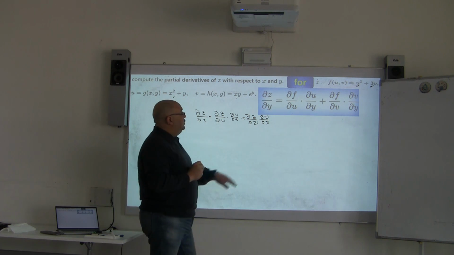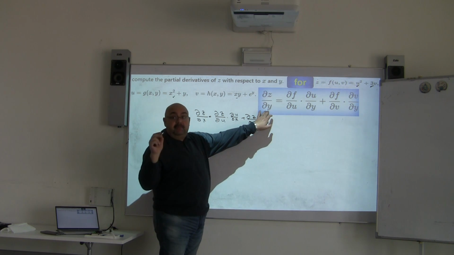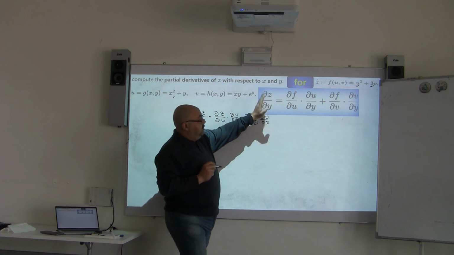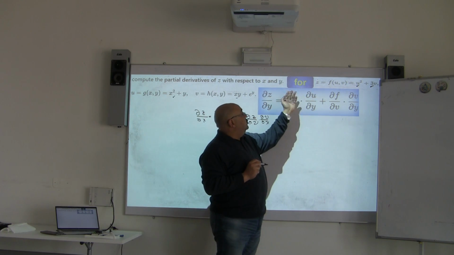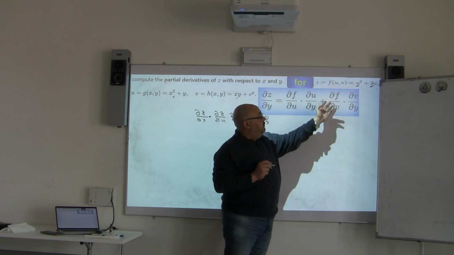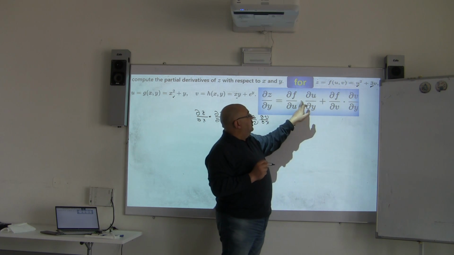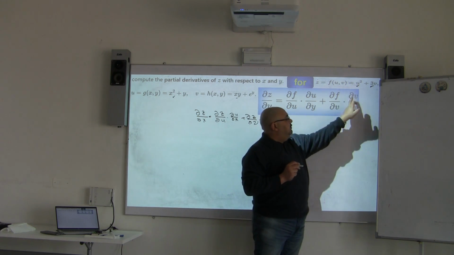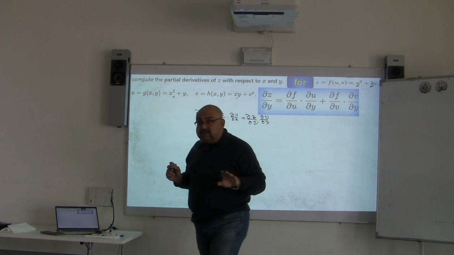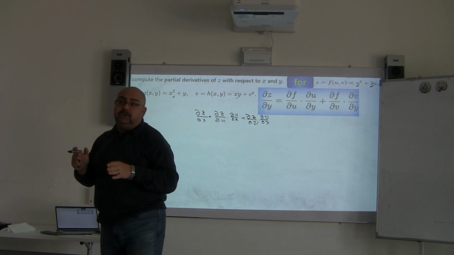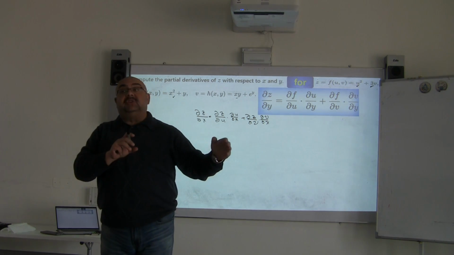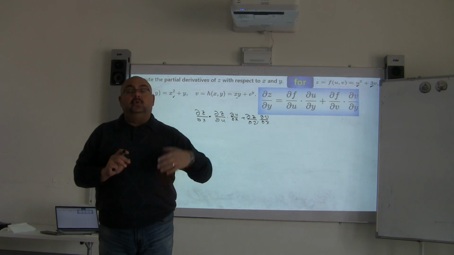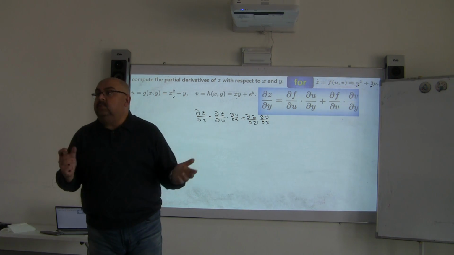As I'm getting the derivative with respect to y, regarding the similarity, I will differentiate the z function for its variables, so partial z, partial u, partial z, partial v, but I will multiply by partial u, partial y this time, times partial v, partial y. So it's really very simple, straightforward. I will differentiate first z with respect to its own variables, then each one of them will be differentiated to the required variable it depends on.